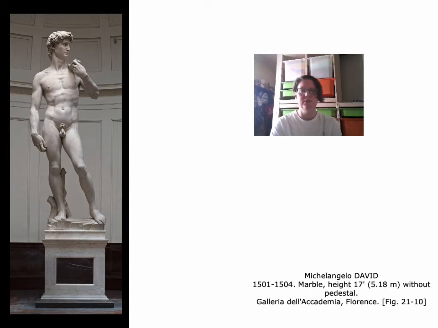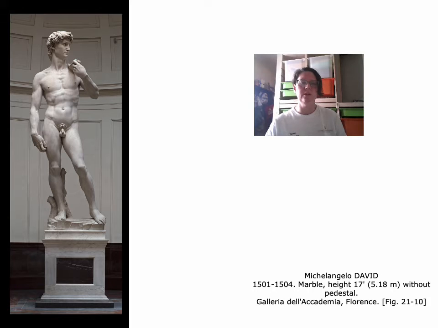He wanted to give life to the sculpture. He wanted to bring emotion and idealism to the sculpture. We think the hands were a little bit out of proportion because if the sculpture had gone 30 feet off the ground, you wouldn't have been able to see the hand from below. But it also was a symbol. The large hands would have been a symbol to the Florentine people that David was there to fight and protect them.